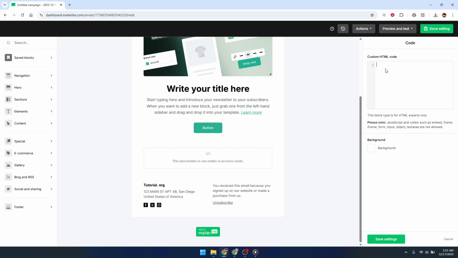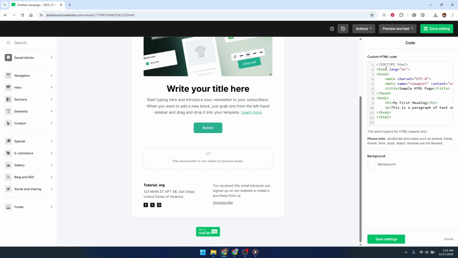This is where you add the snippet you've prepared, whether it's an embedded form, a countdown timer, a custom-styled section, or another piece of third-party code. Paste your code carefully, and if possible, use clean, well-formatted HTML and CSS. Keep in mind that some scripts or complex elements might not be fully supported in all email clients, so it's best to stick with code that's email-friendly or tested for landing pages.